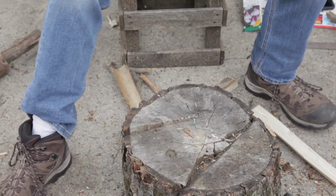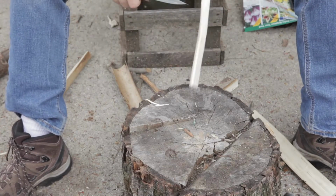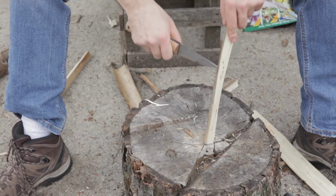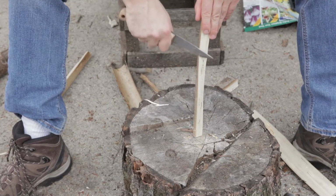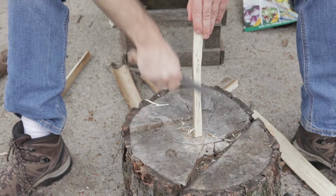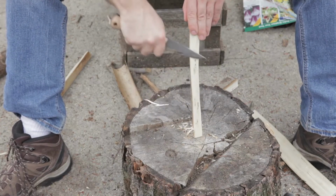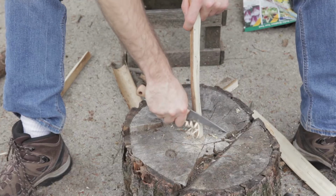Take our Adventure Sworn. So this is going to be sharper, this is going to be a more aggressive Scandi. Nice edge to work on here. It's going to be thinner, sharper, but that edge is going to be more fragile as well. So this knife feels really good in the hand. I have lots of control.